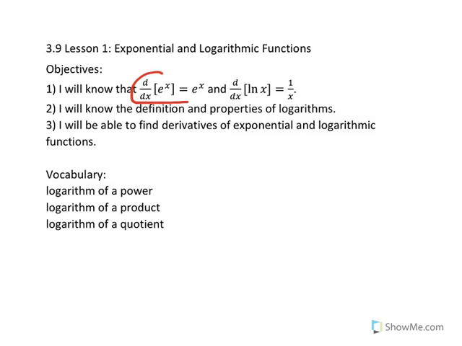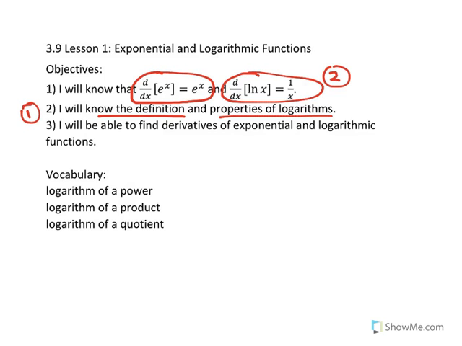So we just worked with the differentiation rule. The derivative with respect to x of e to the x is e to the x. And now we'd like to look at the other differentiation rule. The derivative of natural log of x is 1 over x. But before we do that, we'll look at the definition and some properties of logarithms. And then we will go on to the differentiation rule for the natural log of x. And then we will conclude by looking at a couple of examples applying this differentiation rule to find the derivatives of logarithmic functions.